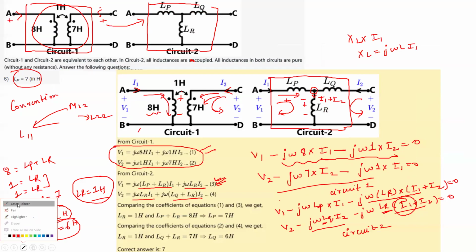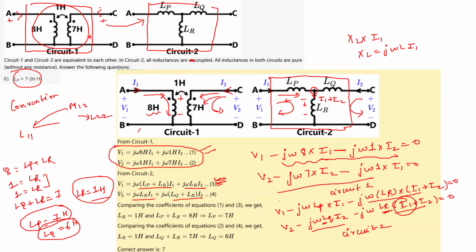So here, basically, this is a two-port network, right? This is a very standard fundamentals of electrical engineering two-port network question. Now, generally, what they ask you is, they give you this kind of circuit, and they ask you to find either the T model representation or the pi model representation of this circuit.